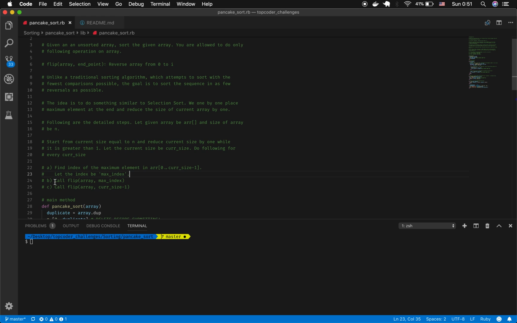So what we're doing is basically just using this reverse method in Ruby to flip the maximum number to that last position of the subarray. And that is the only movement that's being made within this method.